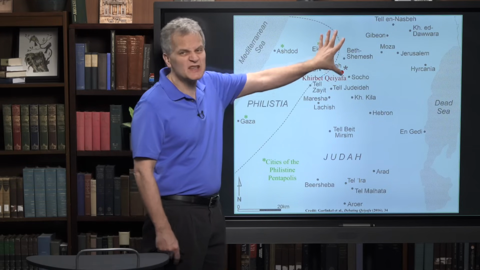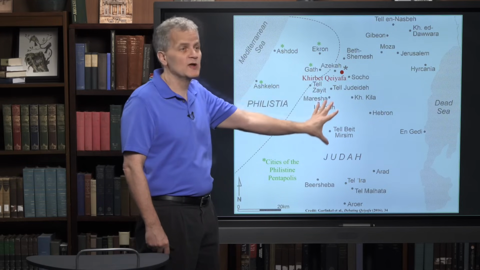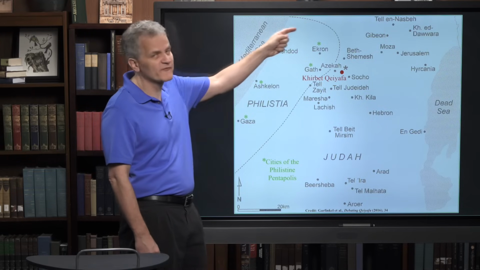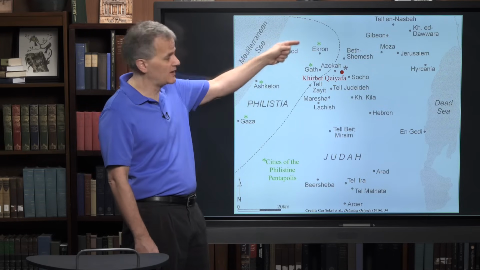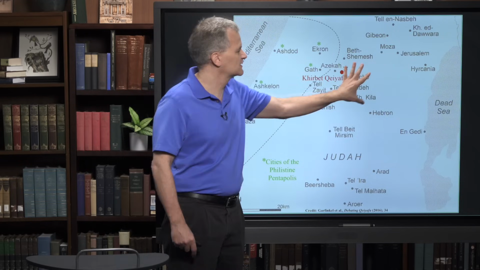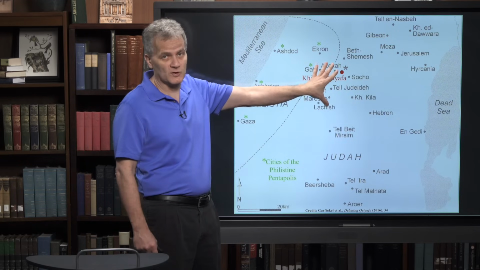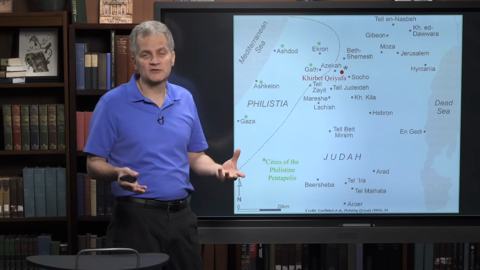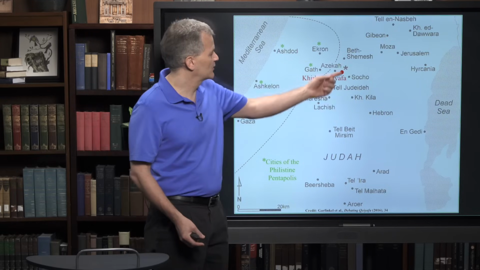And it's basically in the middle between two areas. One, of course, being the coastal plain, and at this point it's called the Philistia Plain or the Philistine Plain. And then the central mountain spine going north and south to the right. So in that buffer zone, if you will, between the two is the lowlands. The Hebrew people call that the Shephelah. So that's where Khirbet Qeiyafa is.